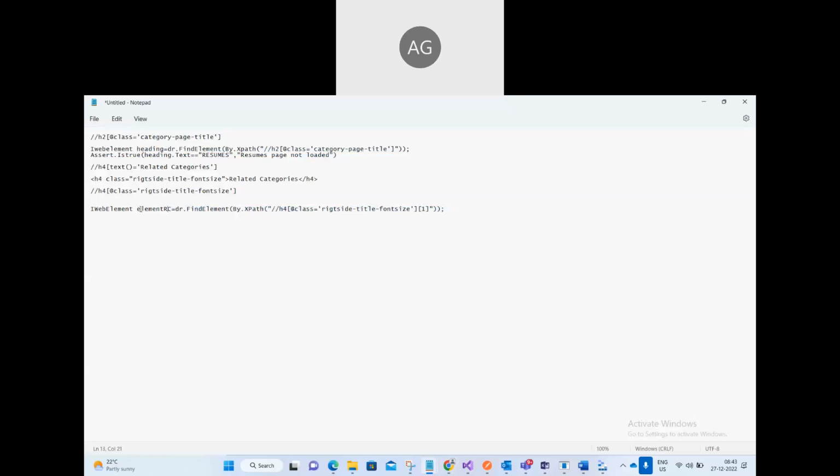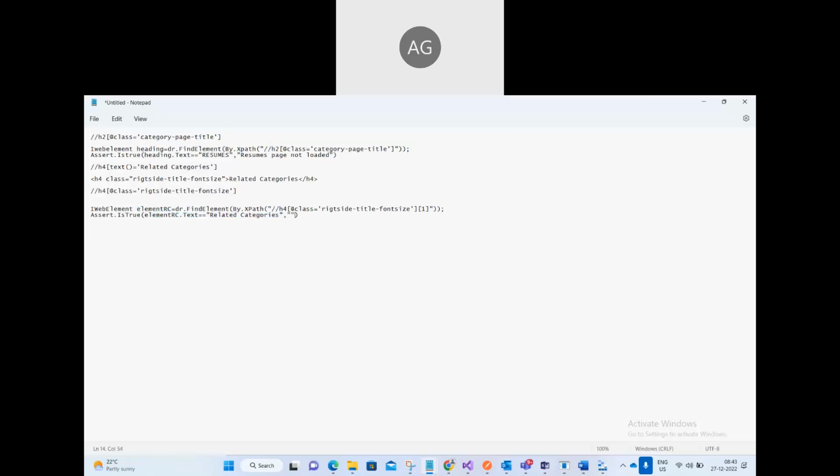The text is equivalent to related categories. How will we do that? Assert dot is true, this element dot text property equals related categories. This is the condition. If this condition is true, the assertion will pass.